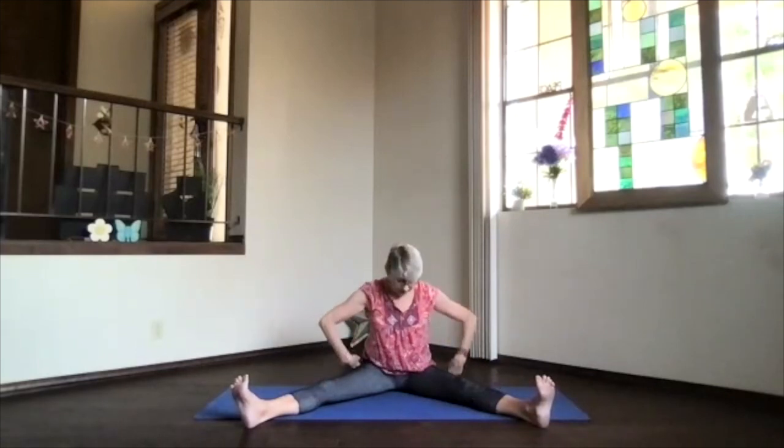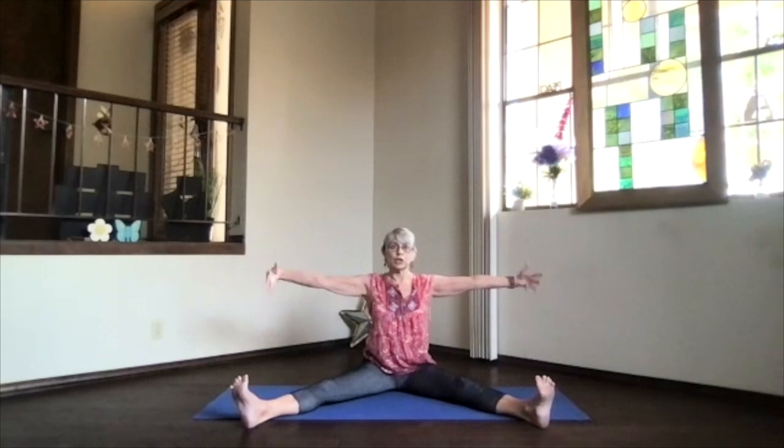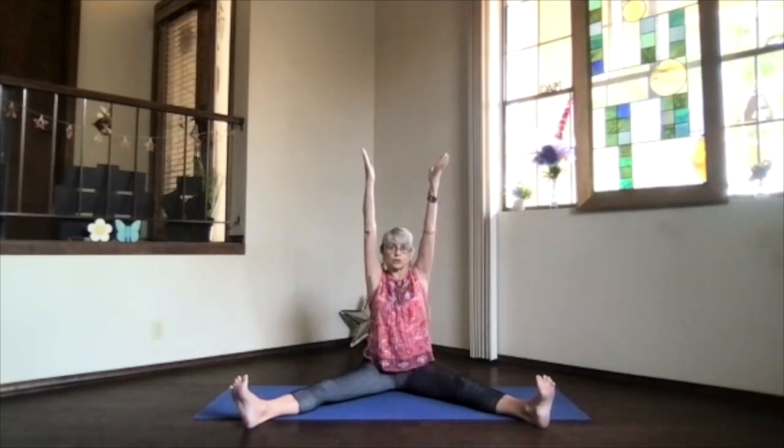So yeah, get everything positioned correctly to start. Hands next to you, and then arms out at shoulder level. Turn the palms up, bring your arms over your shoulders, stretch way up, and then exhale, pull way down into your sitting bones, and then stretch your whole spine apart, inhaling, coming up, exhale and sink.